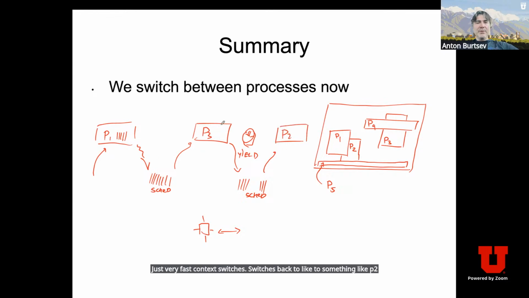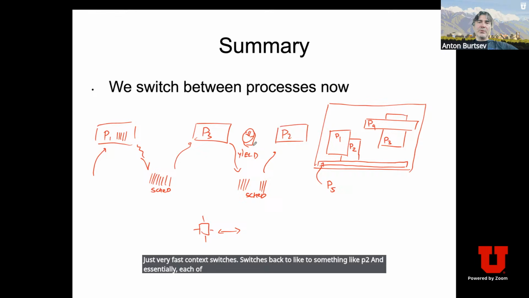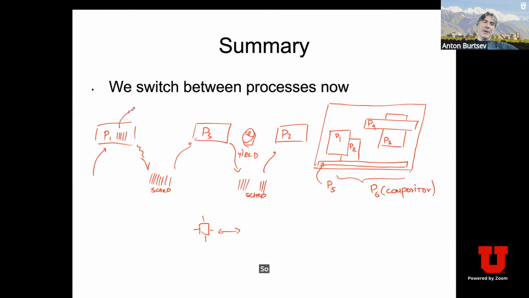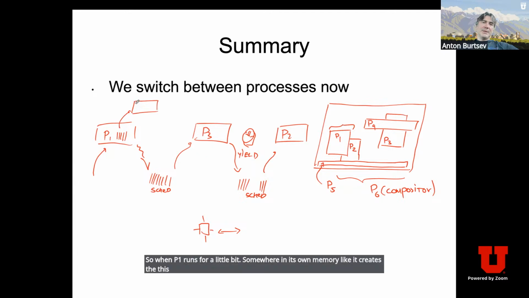And each of these processes gets a chance to run, including maybe some global P6 process, which we call the compositor, which implements the logic of this windowing system. So when P1 runs for a little bit, somewhere in its own memory it creates this window. It maybe draws pixels which represent its state on the screen.